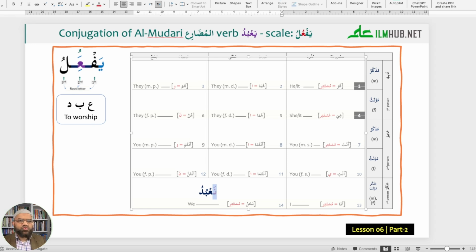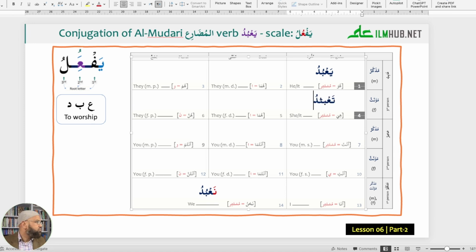So na'budu, and the first one, there's no difference except that it begins with ya. Ya'budu. The here version, no difference at all except that it begins with a ta. Ta'budu. So we have ta'budu.